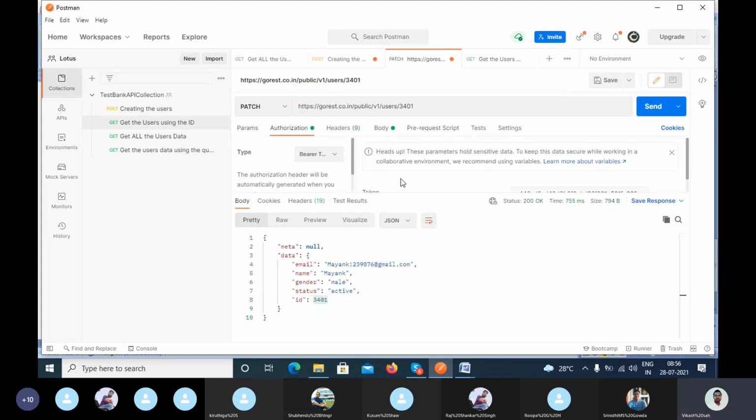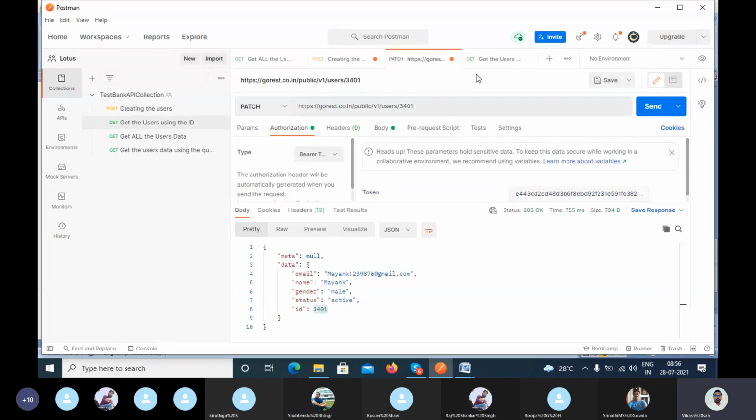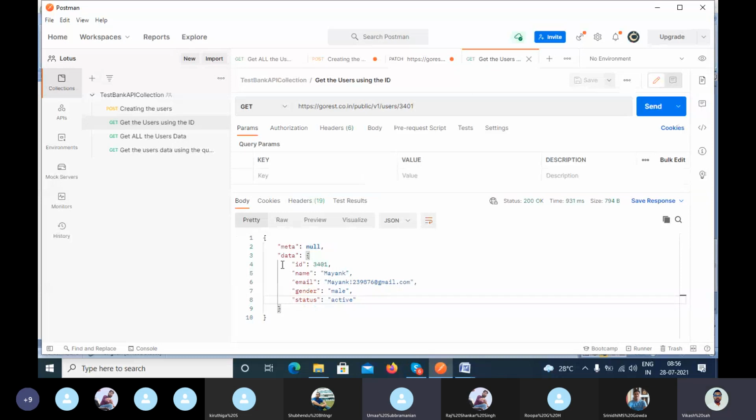Okay, fine. First, does the ID get changed? It's 3401, the same, no? Okay. Every time we use patch for updating, right?